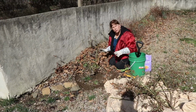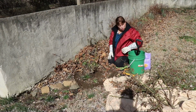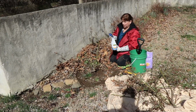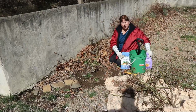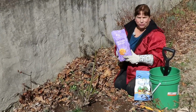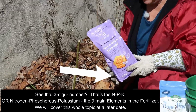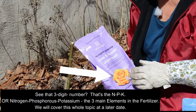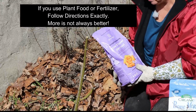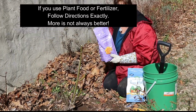Now here's a question you need to ask yourself. Do I need fertilizers or not? Now, there are a lot of organic fertilizers on the market. Here's one right now. It definitely is better to go with organic. These are meant for your bushes to create beautiful flowers through the season, basically, and to just give them the extra boost that they need.